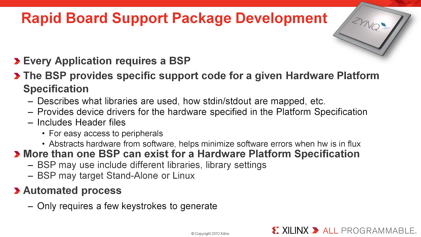These header files also abstract the hardware from the software for the software engineer. If the hardware makes a change, then by continuing to use these constants, the software is able to be processed and continue to work without significant change. More than one board support package can exist for a hardware platform specification. These board support packages may include different libraries and various settings used within those libraries. The BSP may target either the standalone environment or Linux. By having multiple BSPs, one can quickly change an application from running under a standalone application to running under a Linux-based environment. Again, this is an automated process requiring only a couple of keystrokes to generate the necessary BSPs.